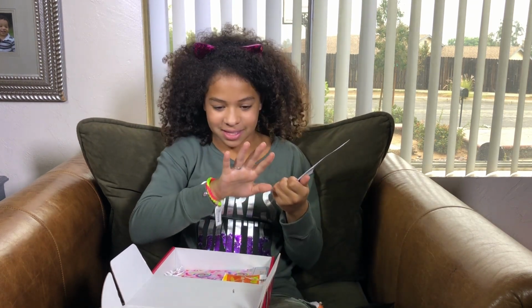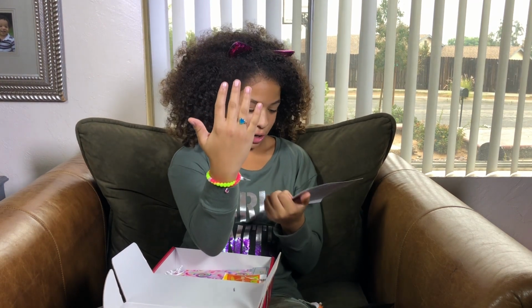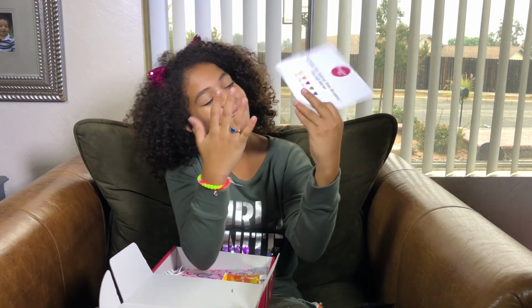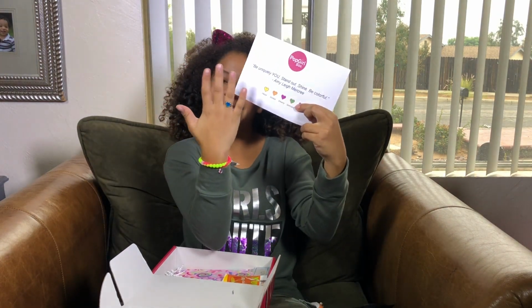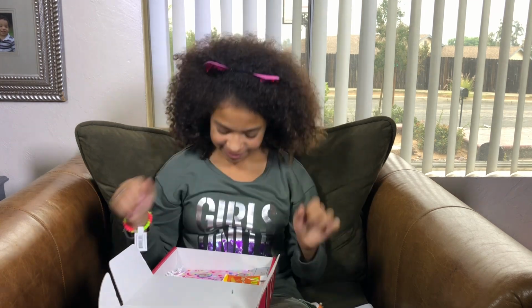So I'm gonna put it on my right hand, not my married hand. And it's green where I'm looking at it. It might be blue, I'm not sure. So I'm either calm, I don't think I'm calm though. I'm not calm right now. So I'm motivated! Green. I like this ring so much. It's like two combined. It's opened up and then it goes together in the back. And it's a pretty heart.